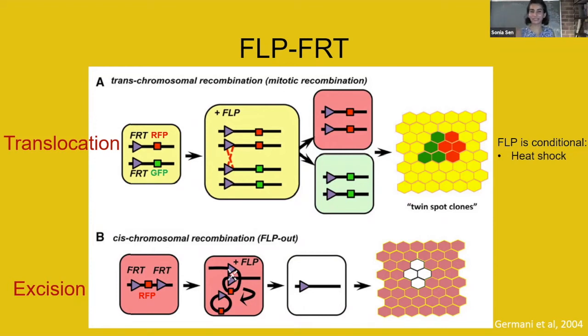This is the wonderful thing about experimental biology, right? So what can you do? You can take the flipase protein and hook it onto a heat shock promoter. That means that in this genetic fly, if you raise the temperature to say 37 degrees for 15 minutes, the flipase gene gets expressed and whatever the rest of it will happen depending on what your genetic background is. So it's in your control.